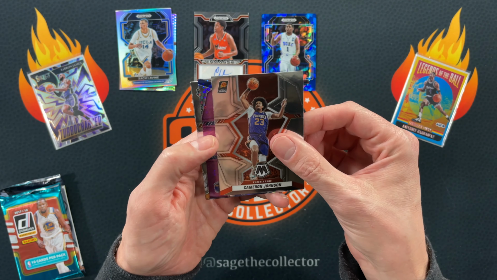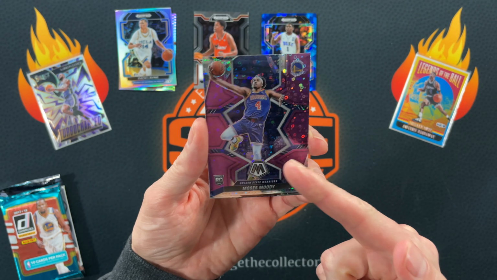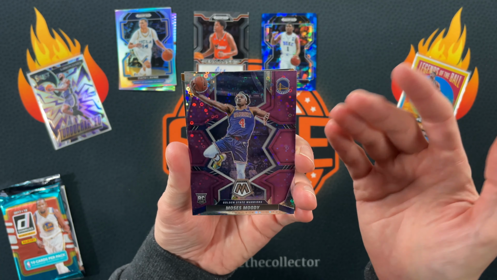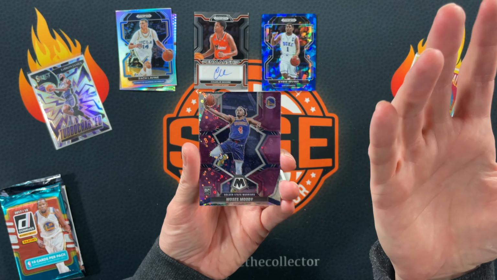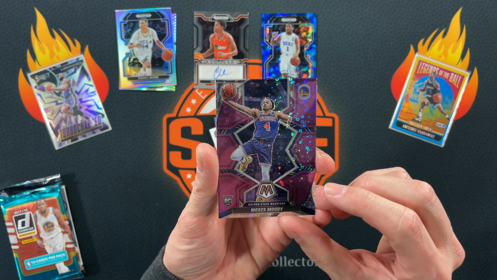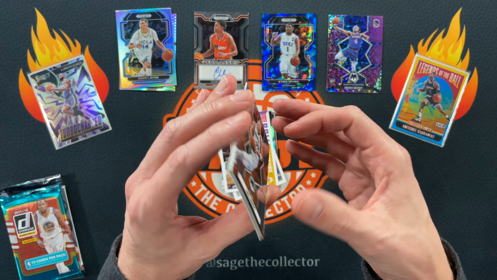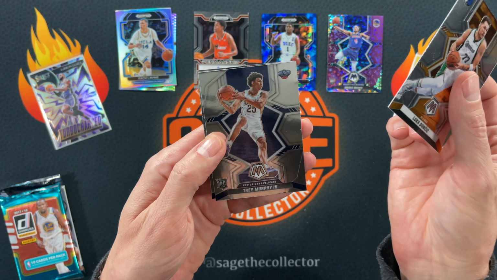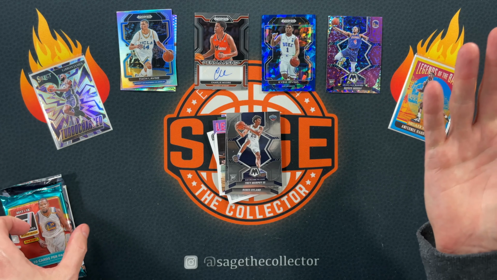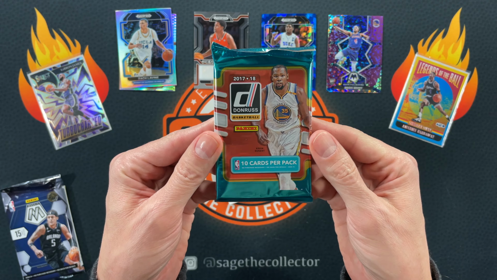All right, can we get a rookie here? What's going on? Oh, fast break. Okay, we got a fast break purple rookie of Moses Moody. So that's not bad either. Numbered to 50. I'll take it. Moody gets playing time. That team is getting a little shaky, so we'll see. Might be time for some new blood coming soon. Got Luka, Trey Murphy rookie, and Bones Hyland rookie. All right, so good pack again. Nothing earth-shattering, but steady, good ones here.